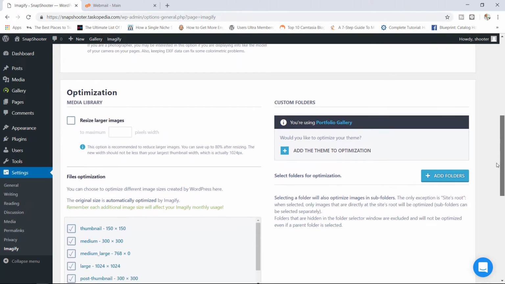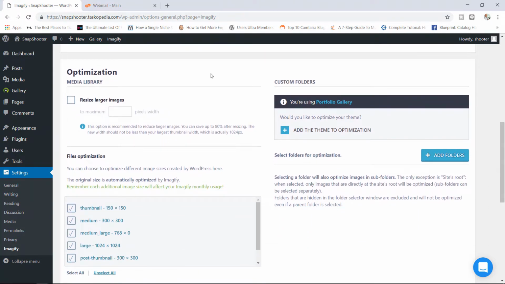All right. So you now have the optimization section as well, where you can choose to resize larger images. So let's say, for example, you end up uploading images that are extremely large. Maybe they're like 4,000 pixels in width and then maybe 2,000 pixels in height. You can come in here and add a maximum width that your images will be allowed to have when you upload them.